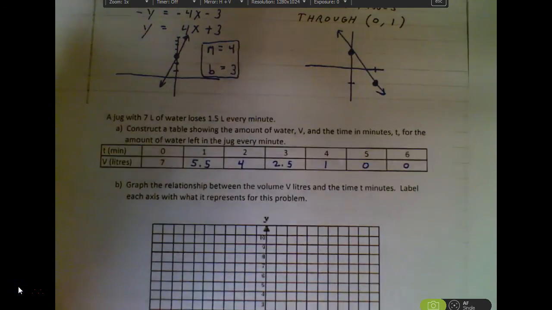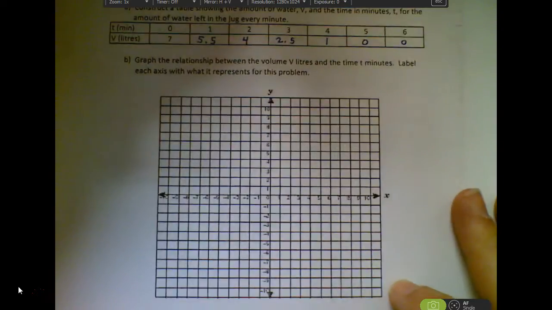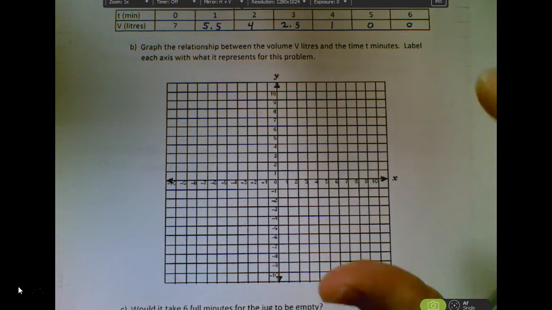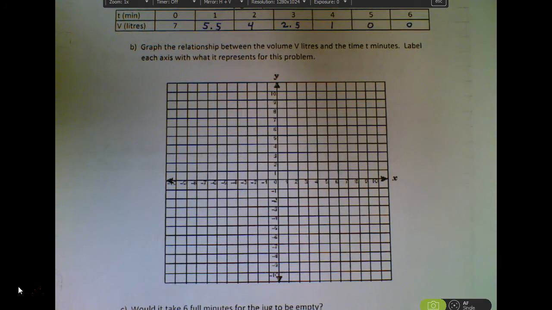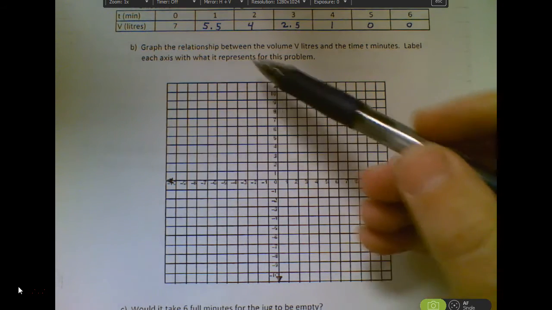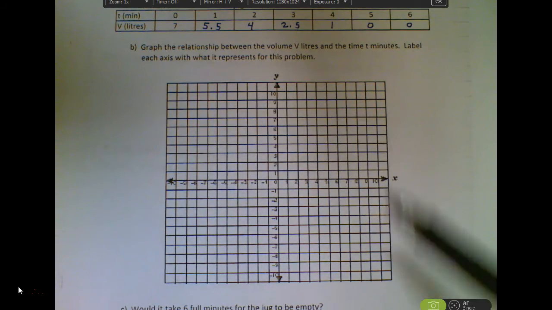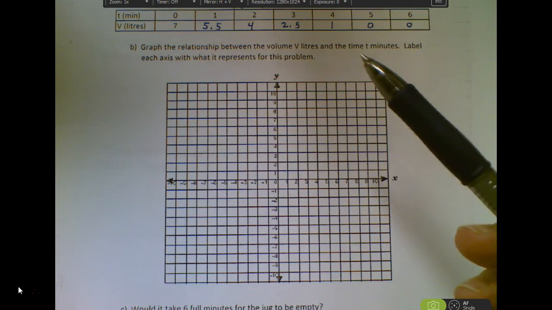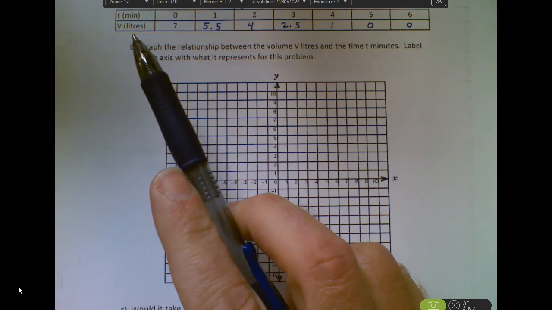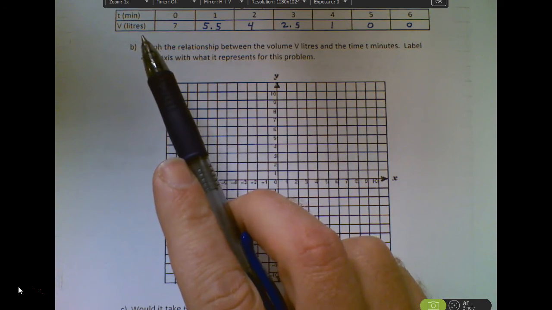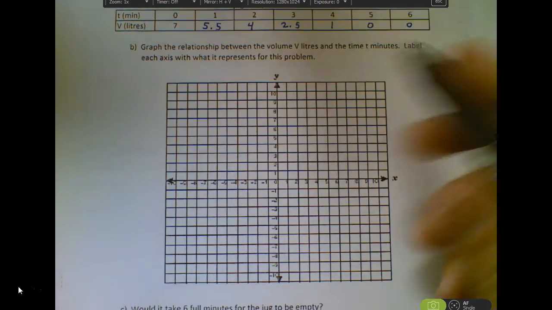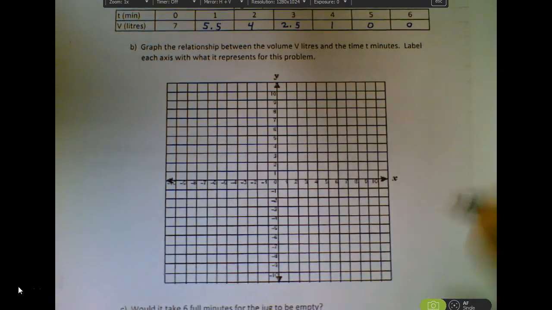So just to finish off the graph on this, we're going to keep in mind here that because this is a word problem, if this was just a regular function with a regular table of values and they were not assigned a meaning like these ones were, then we would just get a straight line that can carry into the negative. But we always want to take into account, if it's a word problem, what these values stand for, and in this case if it happens to be the amount of liters that we have in this jug, then we have to consider that we're not going to get into the negatives. So that's just something we would have to keep in mind.